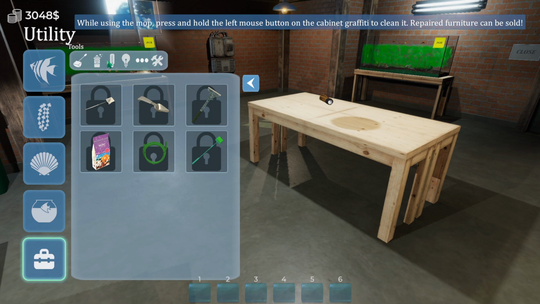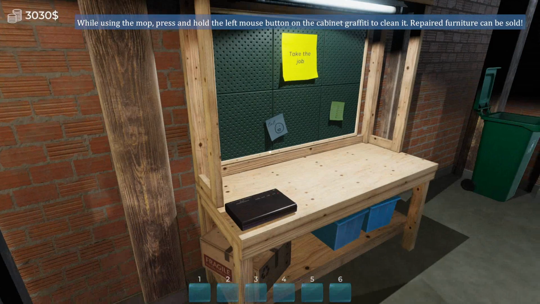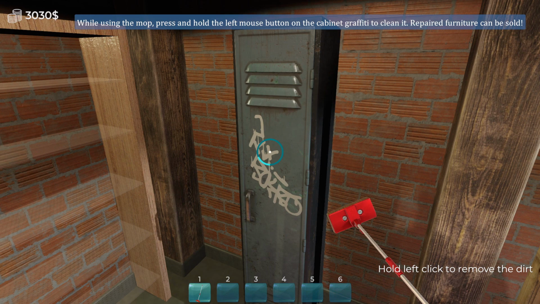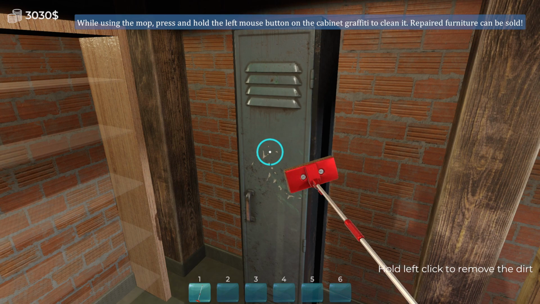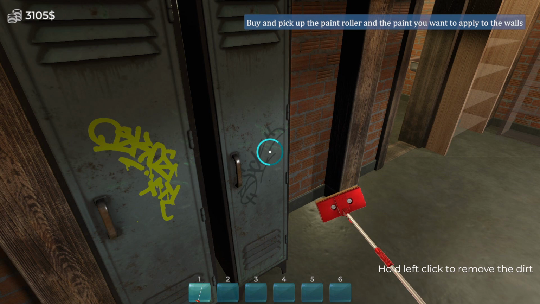Okay, buy that. First stuff, go right here. Alright, repaired furniture can be sold. A little bit of extra money back. I mean, that pays for itself, right? I didn't see how much the mop actually was when I bought it. I just kind of bought it.